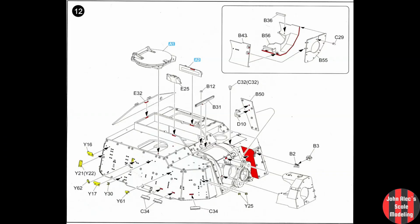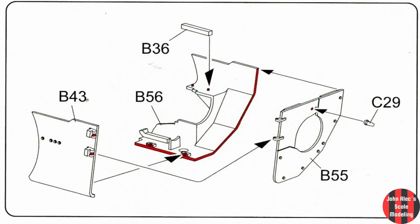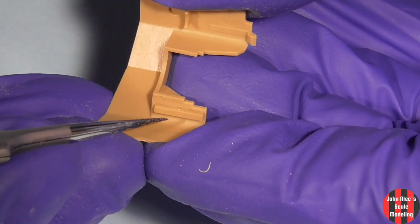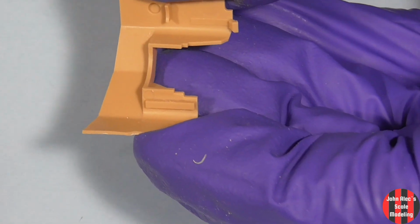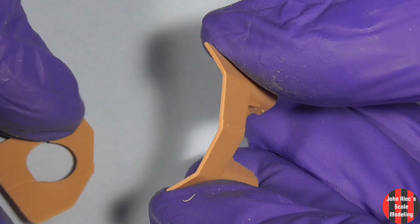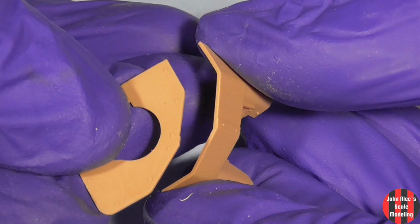Yeah, very busy here. It's like a shroud at the barrel base. The instructions don't show which way this goes in. I put it in this way as it seems to line up at the edge. You install it the other way, it sticks out over that edge.